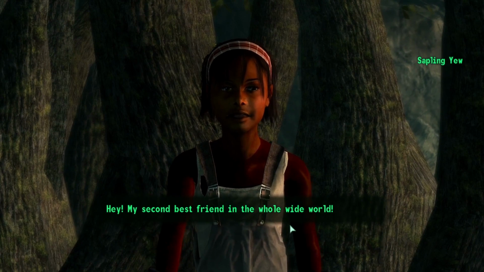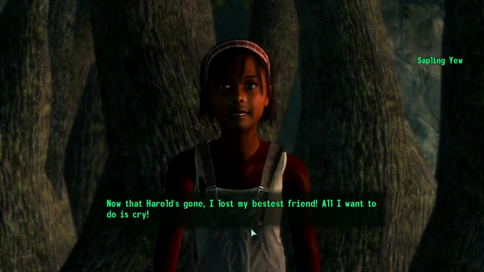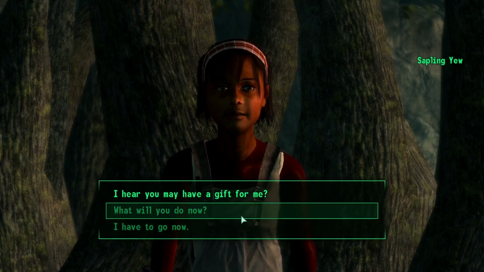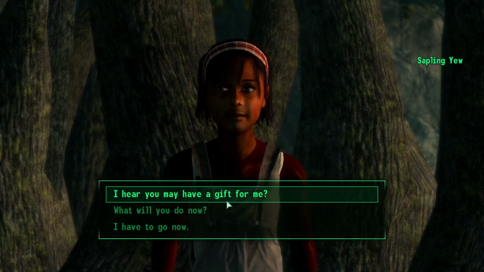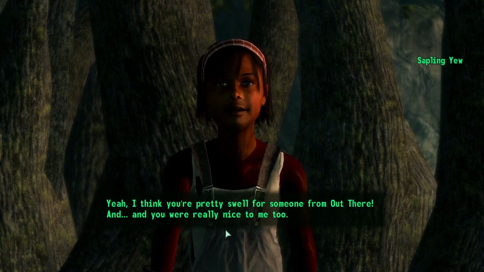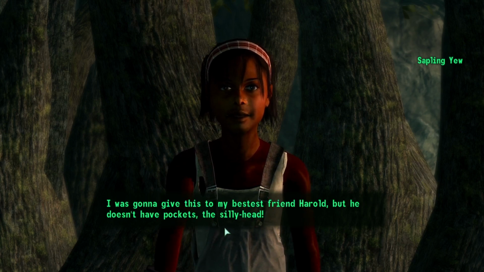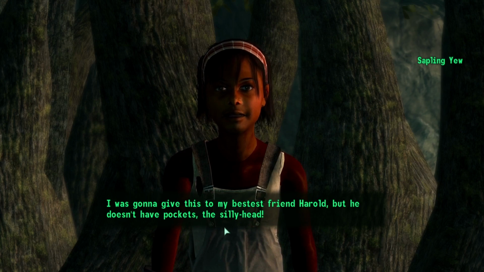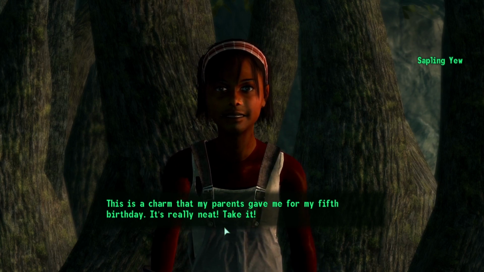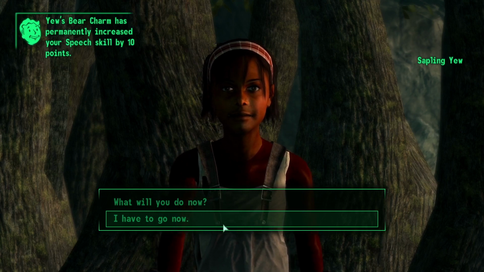Hey, my second best friend in the whole wide world. Your first best friend is dead. What do you want? What do you have to say about that? Now that Harold's gone, I lost my bestest friend. All I want to do is cry. All that you want to do is that? Are you sure you don't want to breathe other things as well? I'm very pedantic. I hear you have a gift for me? Yeah, I think you're pretty swell for someone from out there. And you were really nice to me too. I was gonna give this to my bestest friend Harold, but he doesn't have pockets, the silly head. This is a charm that my parents gave me for my 5th birthday. It's really neat. Take it. He's also dead, Harold is. Use bear charm has permanently increased your speech by 10 points.